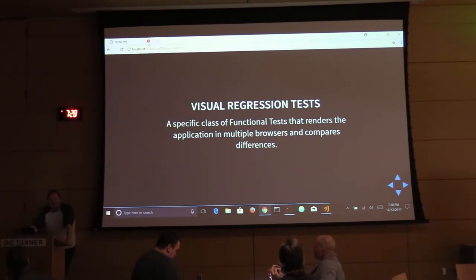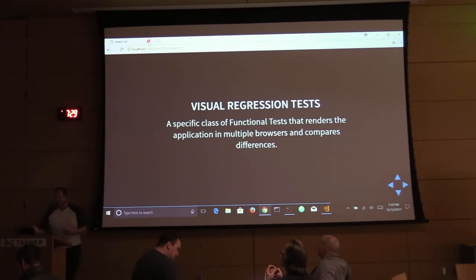So visual regression tests are particularly interested in the visible rendering of a web application. And as Ben talked about, cross-browser testing is an important part of this. What you're trying to accomplish with a visual regression test, when I worked at Ask.com, we did this with film strips where we would look at how the page rendered over time, and we would compare those renderings manually with the renderings of the previous release to see if we had sped up or slowed down how quickly the page would render.